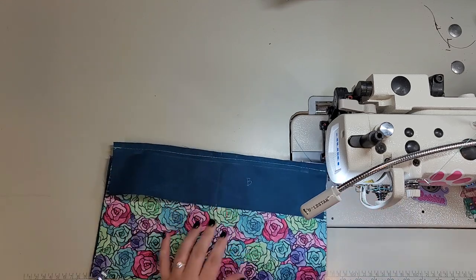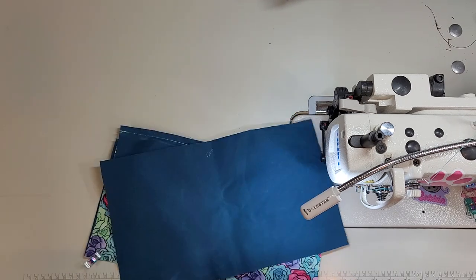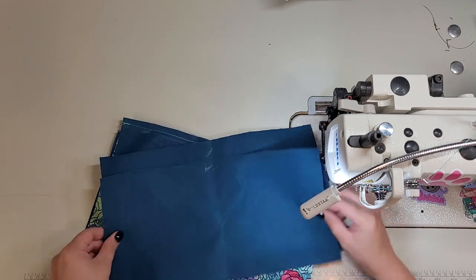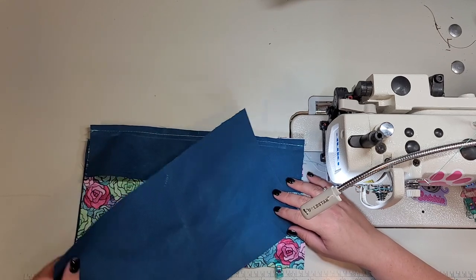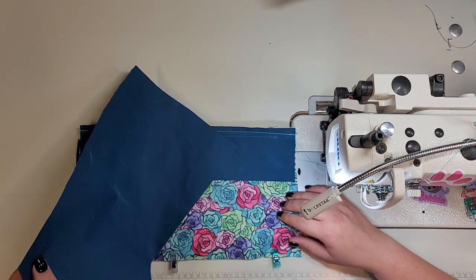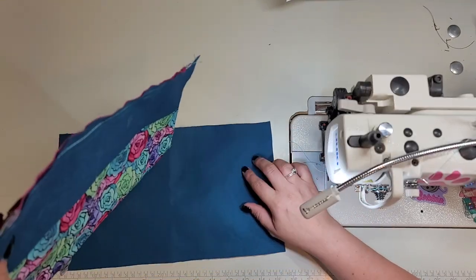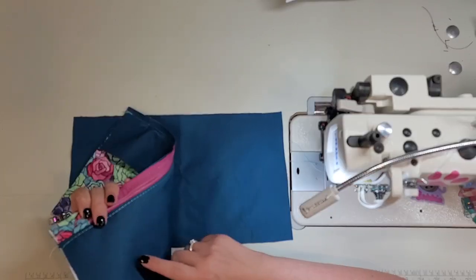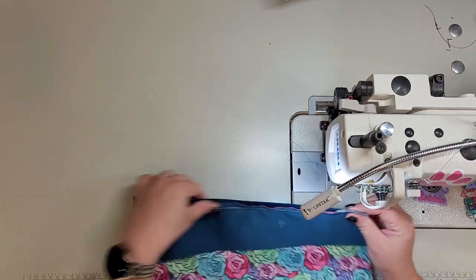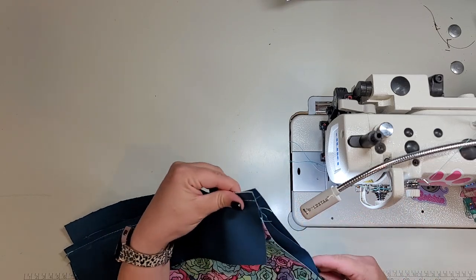Okay, so now the remaining taller lining front, which you have two left, so take the taller one. Right sides together with the lining front pocket. So, right sides together. This is the right side. This is the right side. Line up this top here. Clip it together. I think that is my top. Yes.